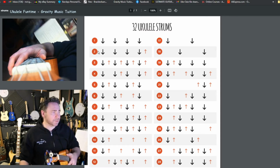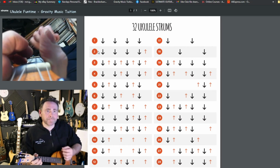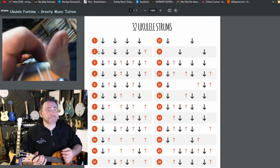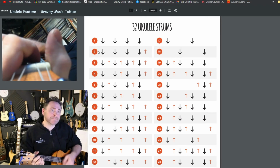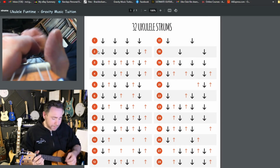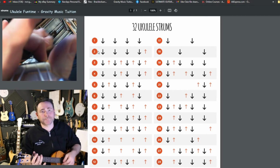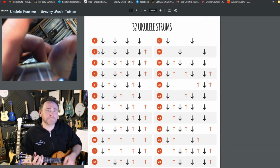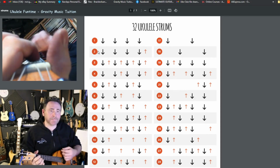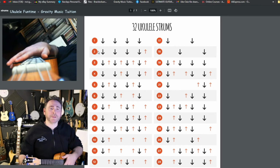Do a bit quicker. 1, 2, 3, 4. So I'm going to do C, A minor, F and G. So the leader's doing this. It's a bit slower, but that's fine. So C, C, C, C, and A minor, F, G, and C. I'm going to loop that now.